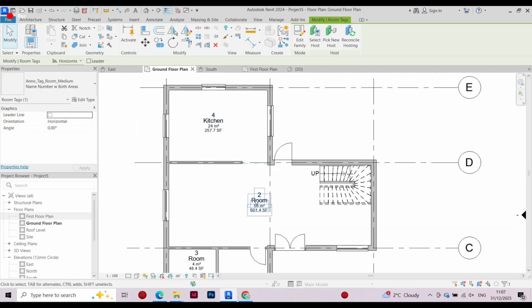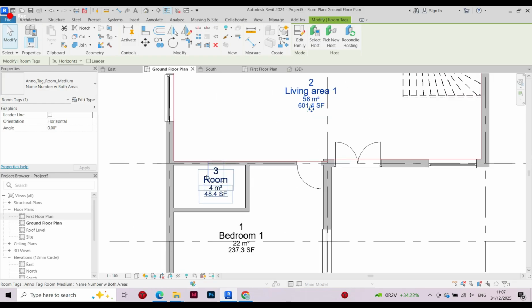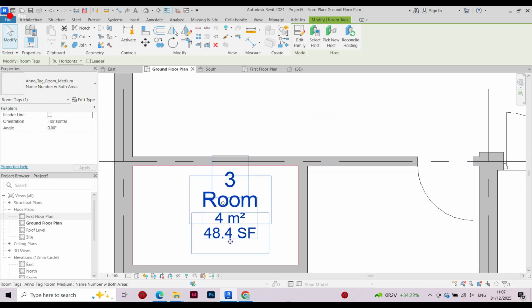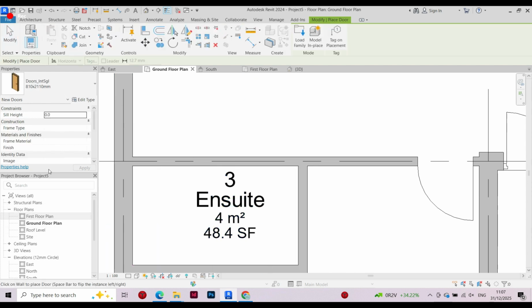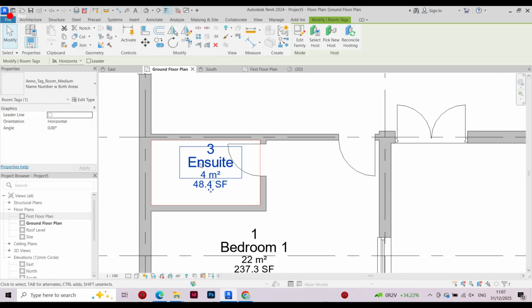For the ground floor as well, I'm gonna change to living area 1. Insert. Enter. I forgot to add photo for the this bathroom. And add this. You can just arrange it to the center.